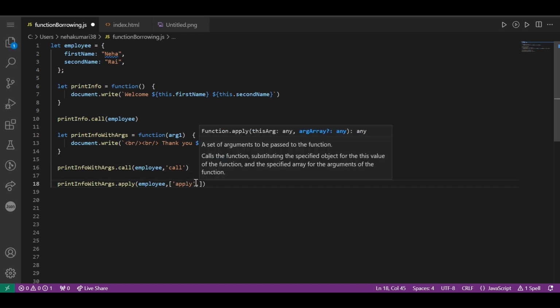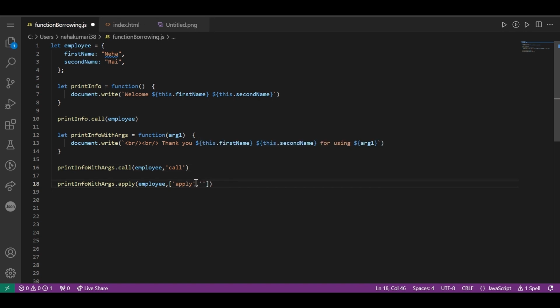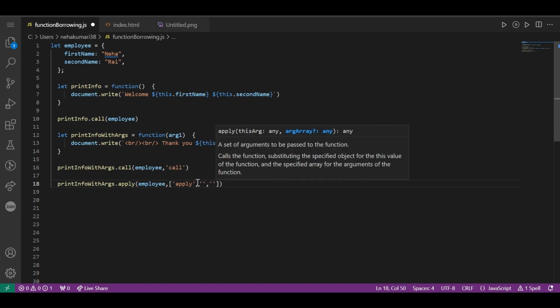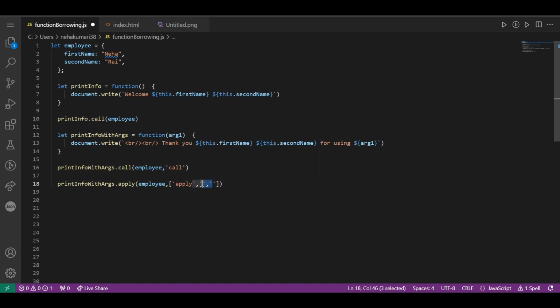Apply, then the other arguments, similarly, if the function is expecting them. So this is the difference between call and apply, and again the concept is very clear. One more very important thing here: if the interviewer asks you what function borrowing is, give them the same example, because function borrowing is the same as call and apply methods.